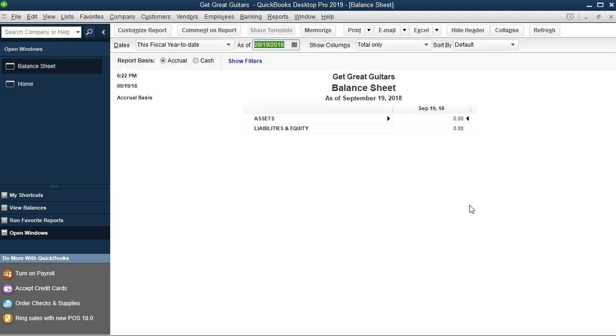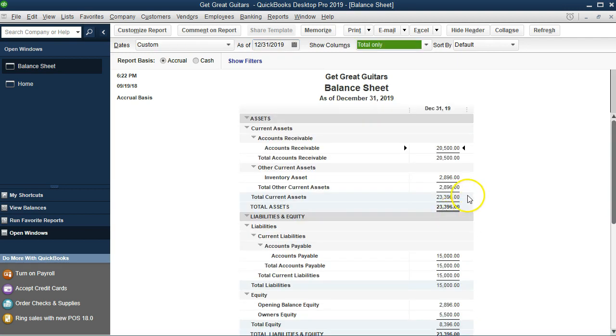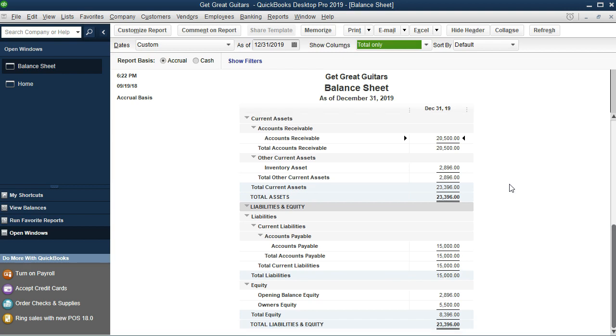I'm going to make the date as of 12/31/19. That's the end of the time period for which we will be entering data. We haven't entered any data for the current time period, but the beginning data as of so far, as of now, as of so far. So if we look through this, we've got this information we've entered so far.